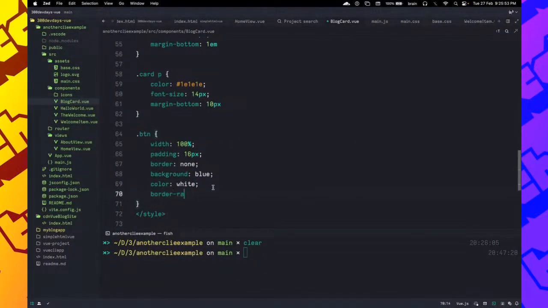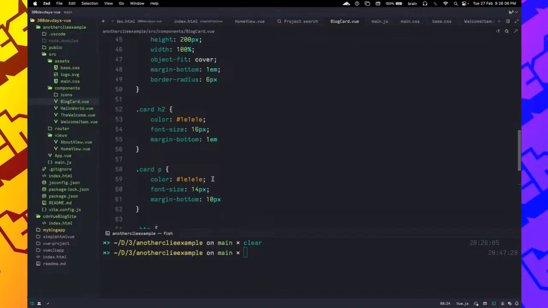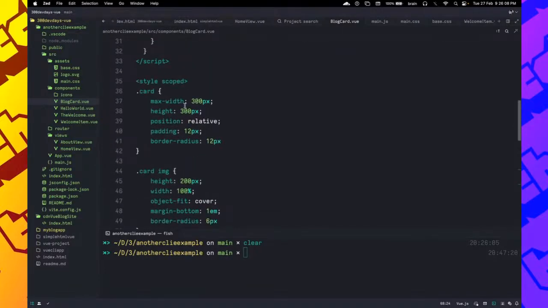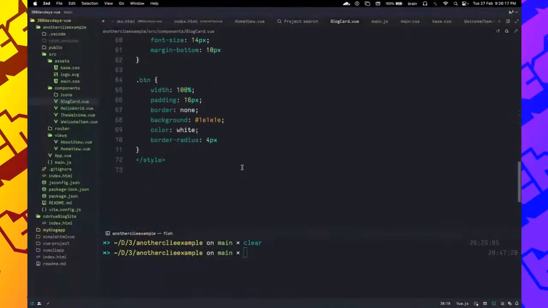Border radius 4px. Okay, so yes, that is not very good, but we can start off from there. For some reason, I can't manage that color. It's a terrible one. All right, so we have our button, but of course, our card is not really giving us what we want because we set a particular limit. So now I've taken off that limit and we have the read blog. Okay, so you see we have the read blog there. Let's add a cursor of pointer.